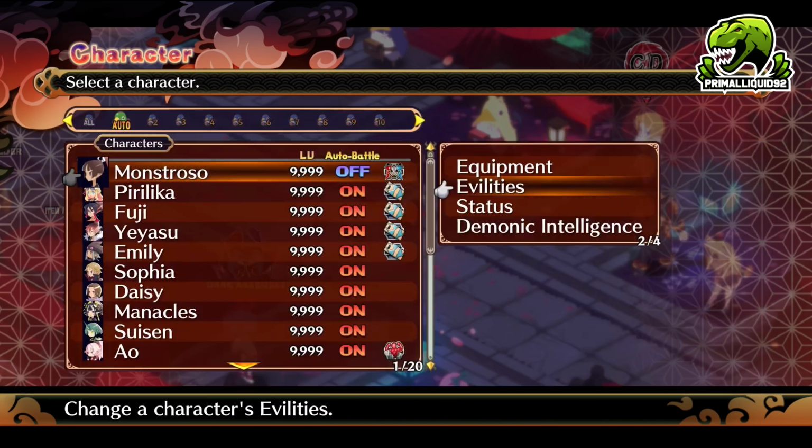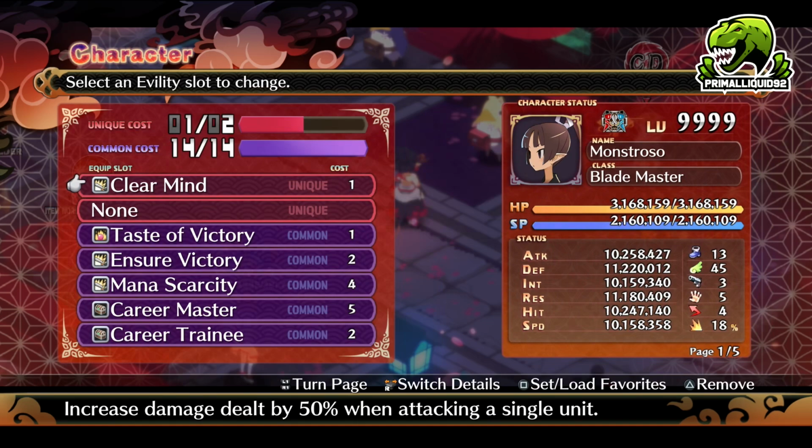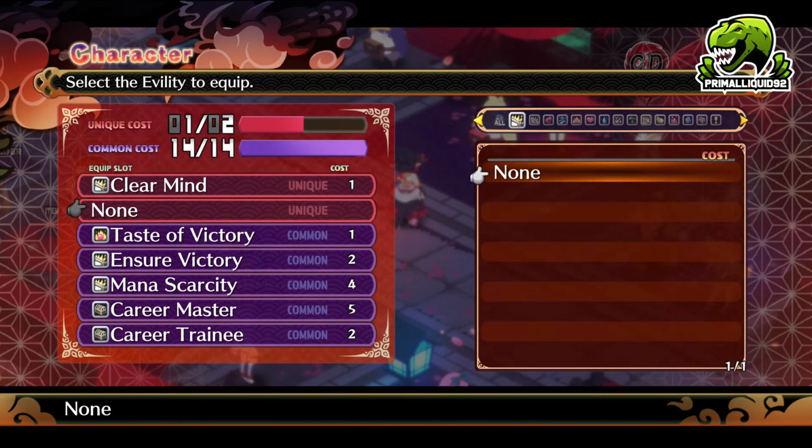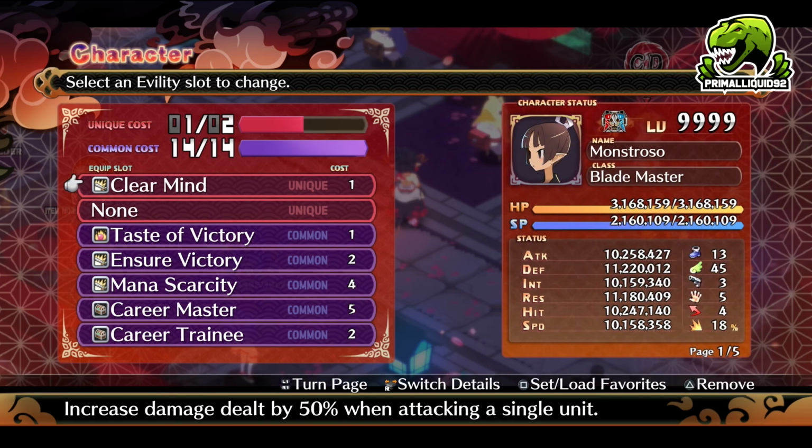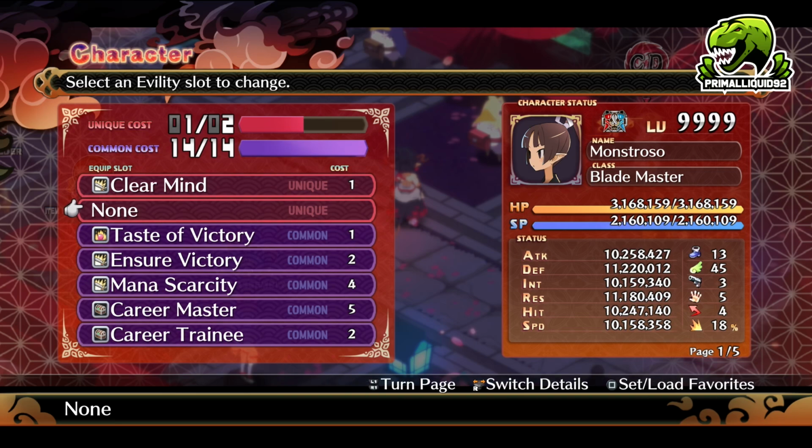When it comes to evilties, however, obviously we don't have any classes mastered right now. I'm not sure why I have that unlocked. I don't have any mastered on this, but okay. Nice little bug in the game there. So right now, we can't throw anything in the unique evilty slot.